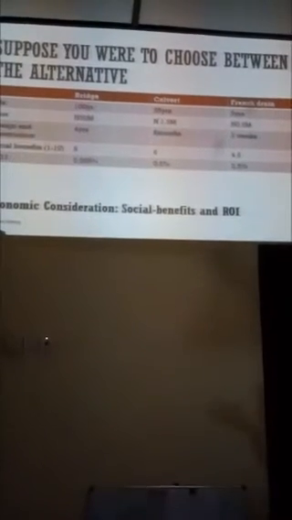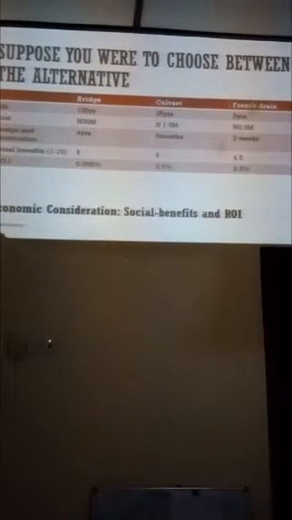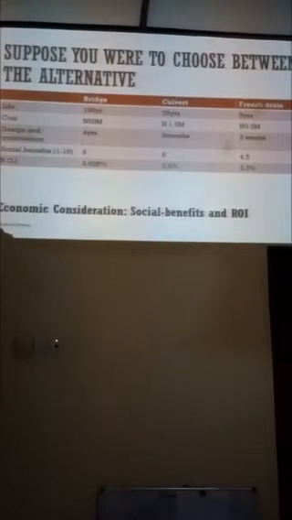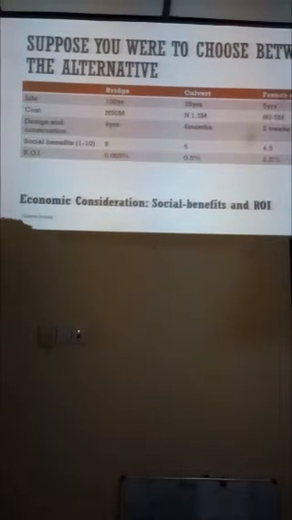Now, supposing in this our problem, we have bridge, culvert, and French drain. If the consideration here is lifespan, which one would we go for? Bridge. We go for the bridge, because the bridge has 100 years. Now, if the consideration is cost, which one would we go for? The French drain, because the French drain has 0.5 million. Now, if it is the period of design and construction, we want the product to be completed as soon as possible. Which one would we go for? French drain, because it has 2 weeks. And on a scale of 1 to 10, if we are to rate the social benefits, which one would we go for? Bridge, right? And then if we were to look at the return on the investment, which one would we go for? The French drain.